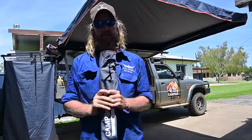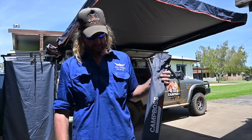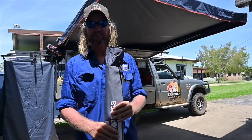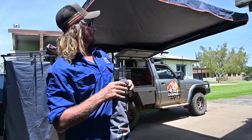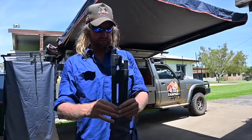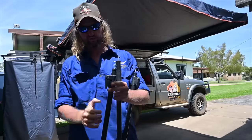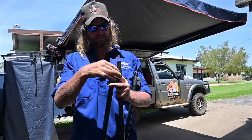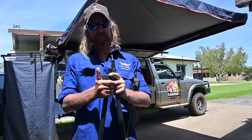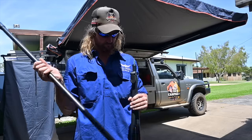I did see a few comments asking about what was included in the setup, so I know exactly what's in there now and I'll show you. There's a pole going across the end there — a spreader pole — like you see in one of their videos. And a big one people ask about is the legs — so there are your two legs. I love it because they use a latch system — the old twist ones over time can get a bit hairy, but these ones are a pretty good latch. There's two poles and another spreader pole, and I'll show you where that goes.